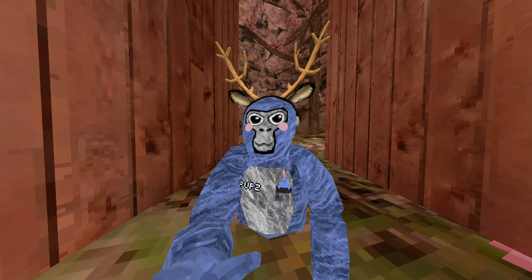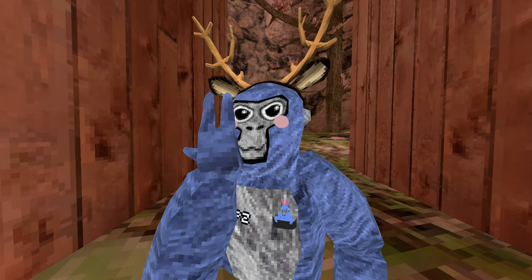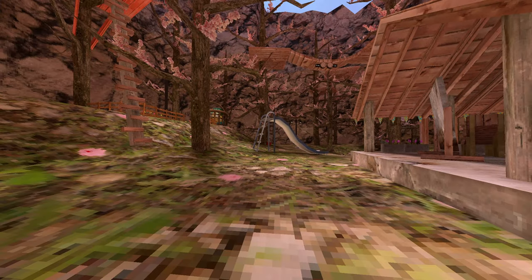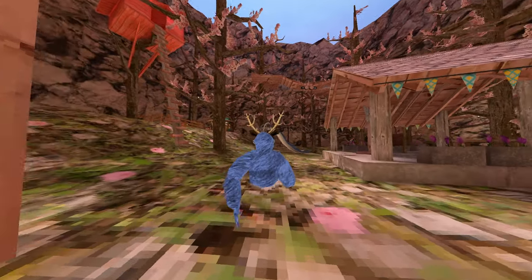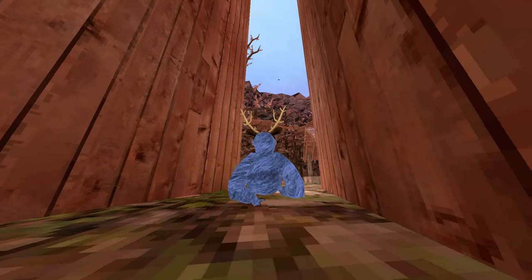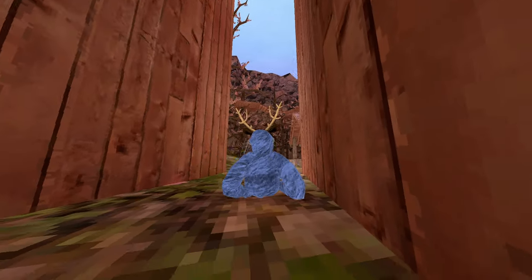That's how you do it. And yes, this is how you do it. This is how it looks in third person. I'll put it on 100 FOV for this as well. I'm gonna go all the way to death wall. I'm gonna be honest, Doug scared the freak out of me.